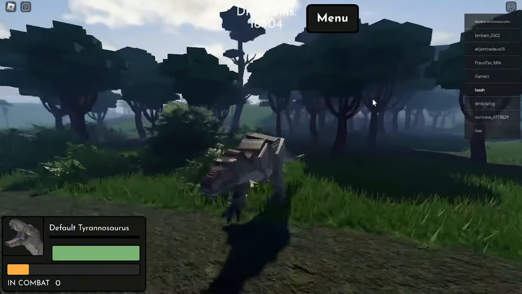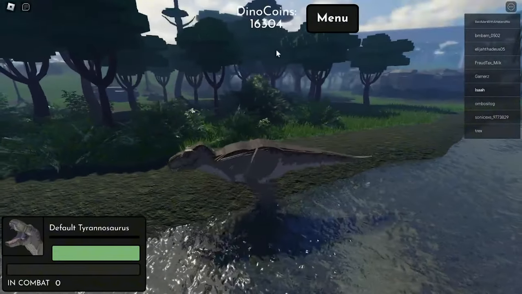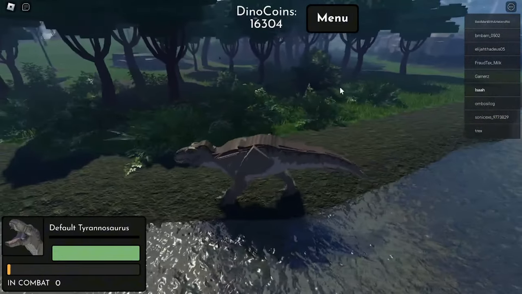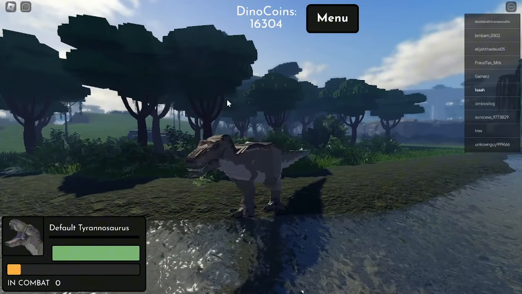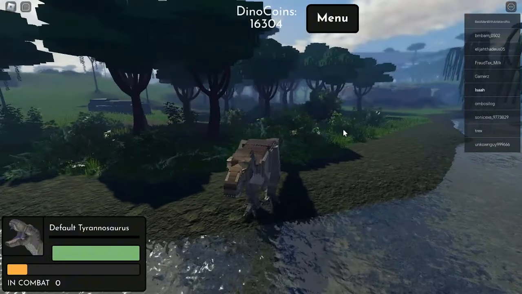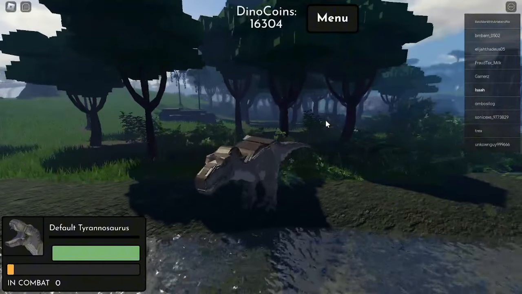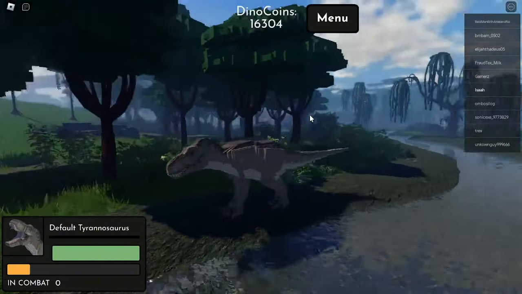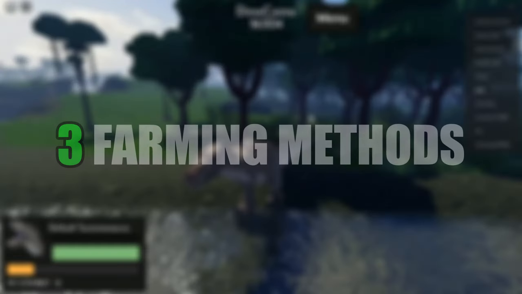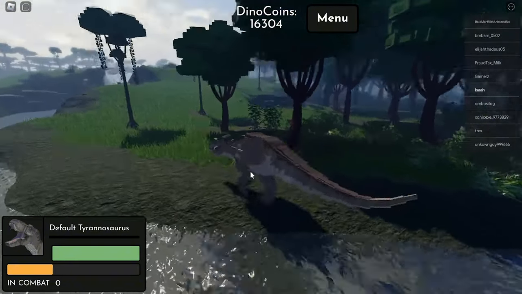So, you all know that I played this game yesterday and I already have these dino coins and this T-Rex. This T-Rex cost me a lot, about 2k, and we have a lot of dinosaurs that I unlocked yesterday. I'm gonna teach you some tips and tricks about my farming methods. We have three farming methods: the lowest, the medium, and the highest farming method that we can use in this game.